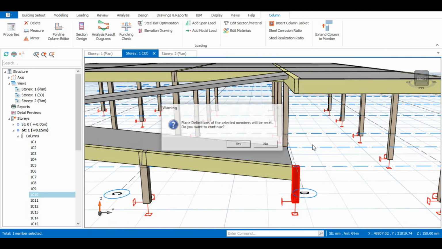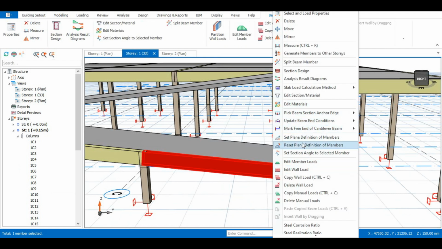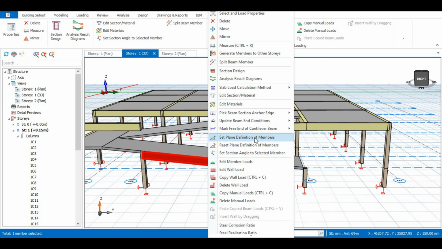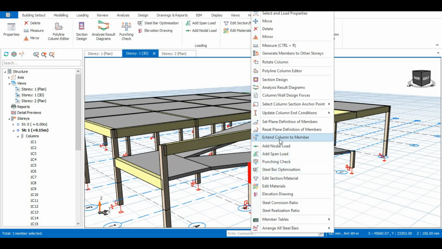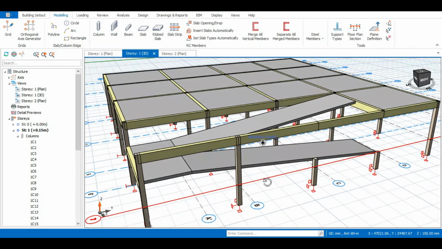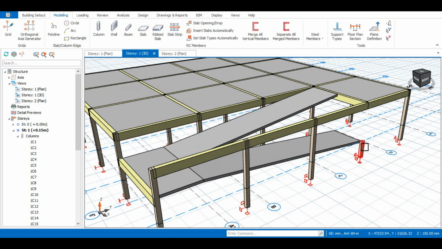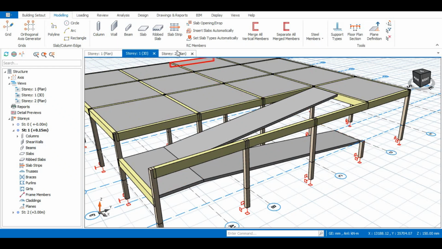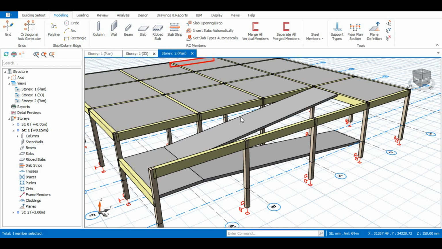So we need to just remove all these from print definitions to have them normal. And when you go back to your 3D, you see that it's now properly done.